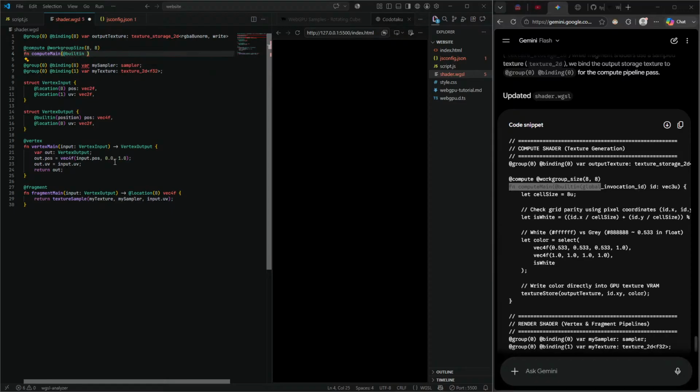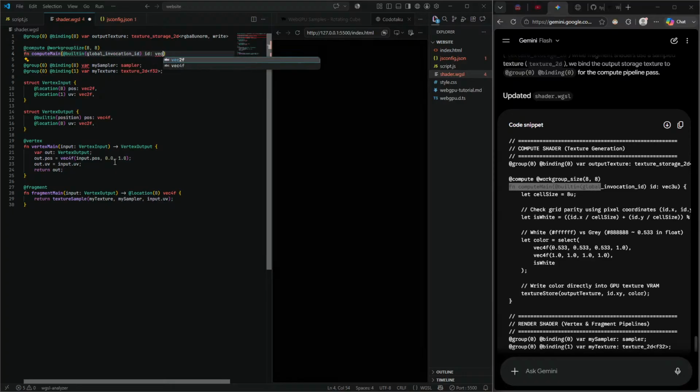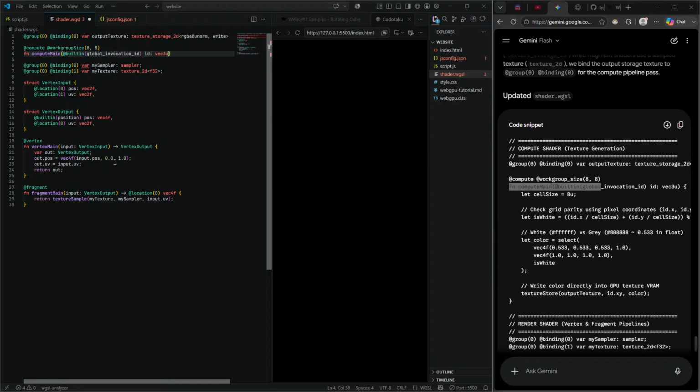And then obviously here we could either use the struct as we've done with the vertex and fragment shader, or we could just use it directly as a parameter. And for now, let's just use it as a parameter. Built-in global invocation ID. Unfortunately, the autocomplete is not the best, but fine. Vec3u. So instead of vec3f for floats, we here use vec3u for unsigned integers. And instead of an F32 texture, which is a float texture, we use RGB8U norm for the actual integer thing, the unsigned integer.